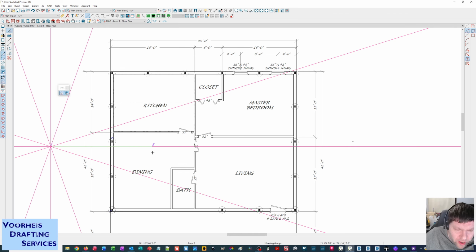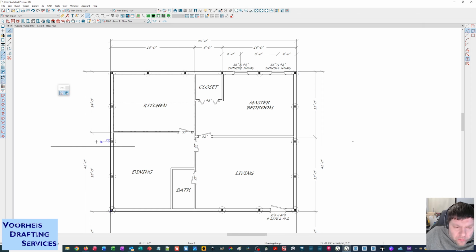Now, some people have reported on the Chief forum that this pops up and they don't know why all of these lines are popping up when they're trying to do stuff, and they find that annoying. If for some reason you get this effect when you're trying to draw something or move something or copy something and you don't know why, add the Angle Snap Grid to one of your toolbars and see if that is turned on.